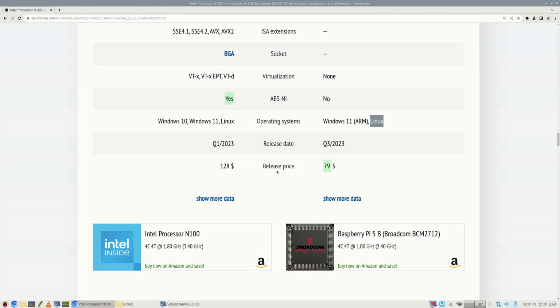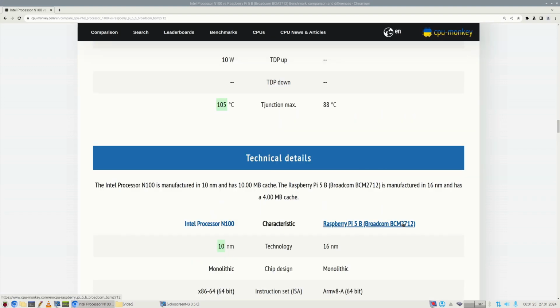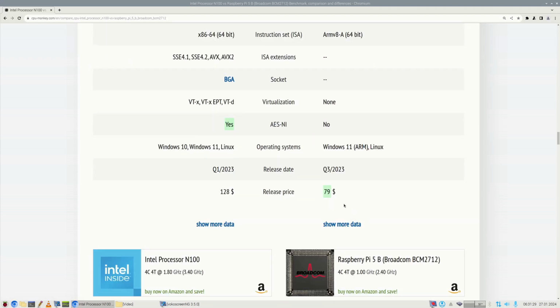Okay, these price tags are more of an orientational nature, because this is what you're going to pay for a Raspberry Pi. It's $80, but you cannot buy the BCM2712 separately, so this is the price tag for a whole bare computer, without a case, without an SSD drive, without an extension card, without a cooler. So I've got one like this, and I took a case from my Raspberry Pi 3, and then I built in a Raspberry Pi 5, and I used an old ventilator discarded from a broken power supply to make it work.